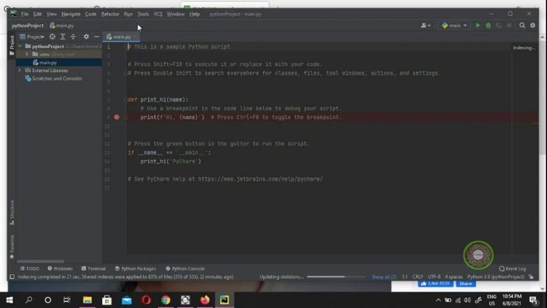We have created our project, and you see this is the main file here, main.py. Py stands for Python, it's the extension for Python. Every file you make should include this py at the end. This is our virtual environment, and you do not need to touch this, because this is your virtual environment where the Python runs.